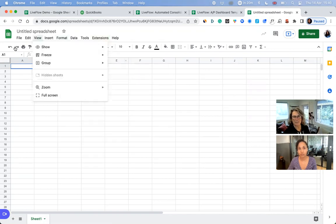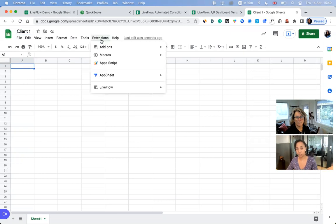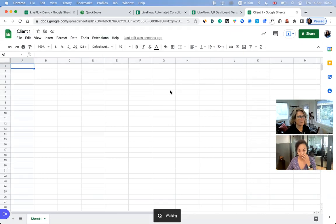Right. So we create, we go. Yeah. For example, you create a dashboard for client one. Right. You say, okay, so you initiate the sheet wherever you want. You either initiate the sheet, or you might have the dashboard already set up somewhere. Meaning it already exists, and you want Liveflow to pipe into this dashboard because you had this dashboard set up with the client before, but you did it manually. You can just set up this extension Liveflow in that sheet, which has already been created, or you can set it up from scratch, and then you say, okay, cool, Liveflow, integrate QuickBooks.